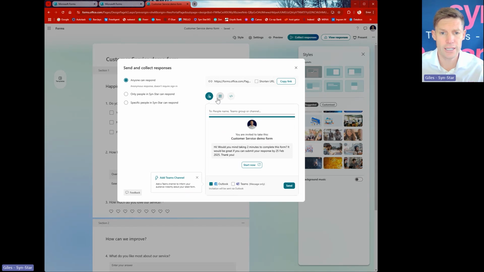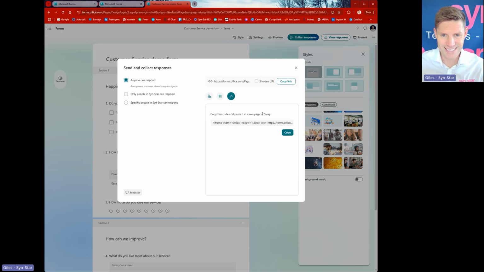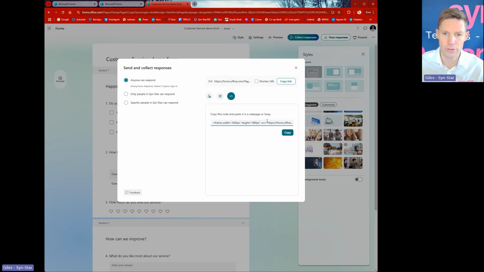Then the other thing on here, if you did want to, for example, have a QR code, so you can get this created, you can then print this or you can email it to people. They can then scan it with their mobile phone. And then this final part, this is the code for if you want to put it into a web page. So for example, if you wanted this in your web page built and looking like that, then nice and easy, you've got the coding for it. So you can click copy. You can always then just give this to your web developer, or obviously do it yourself.